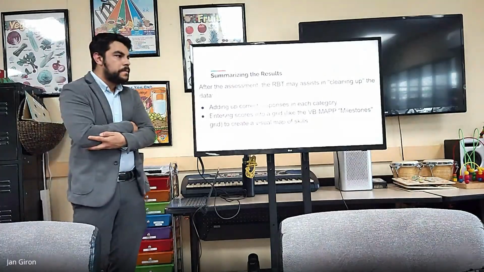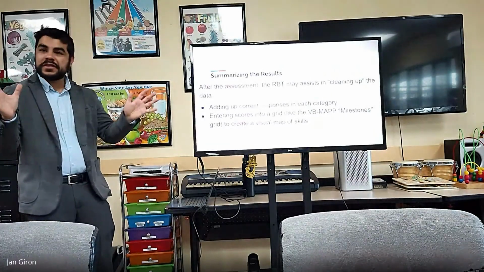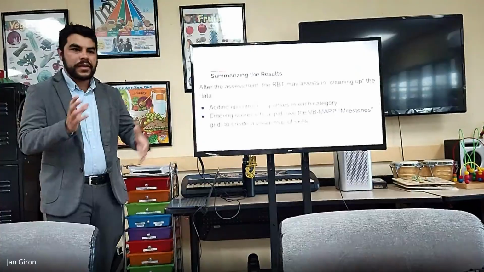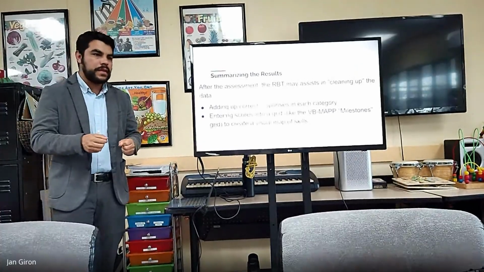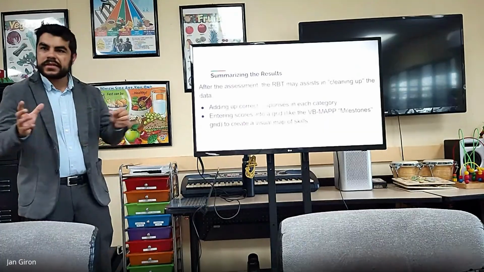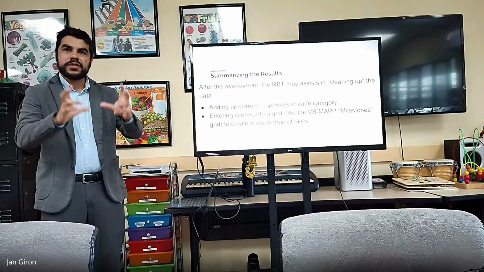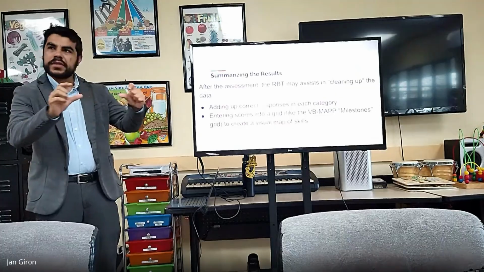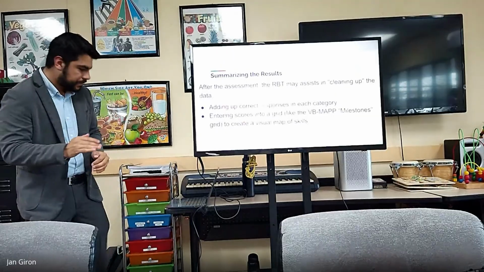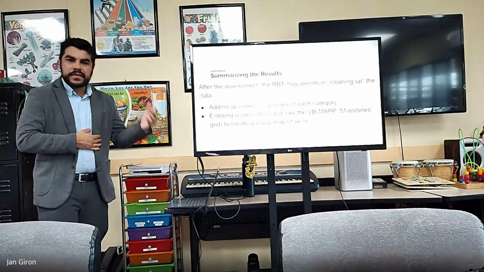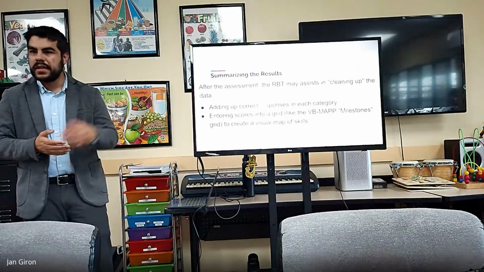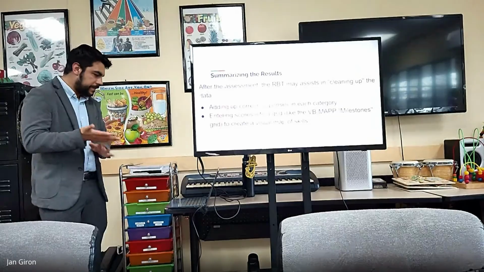Yeah, and something that could potentially happen would be for the RBT to gather the data and then put it into the scoring guide. So after the assessment has been conducted, you would put it into these grids, typically, demonstrating how far the client has scored in the various domains. And this gives you a good visual graph of where the client stands in terms of skills and goals listed out in the assessments.